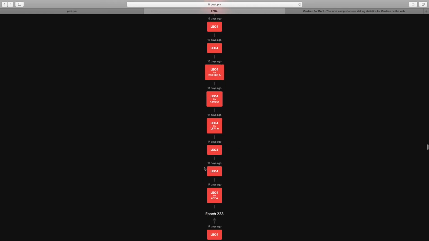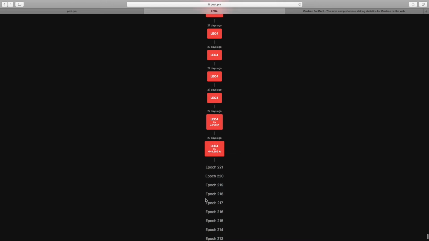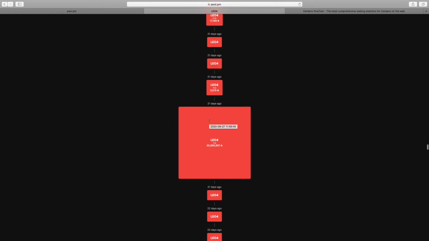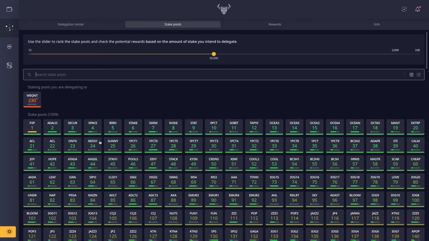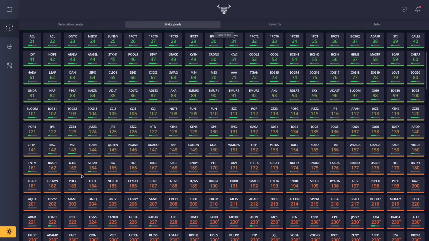And okay, let's go all the way down. Surely this is much farther than just 9 days ago. If we go all the way back to epoch 220, or even 219, you notice that this is a lot of data. It's sufficient, if you ask me, for Daedalus to give Leo 4 a fair ranking, opposite of a pool who just arrived 9 days ago and has only minted its first block 1 day ago. So yeah, again, I don't understand it. It doesn't seem to me to be a fair ranking, but there must be a logic behind it.